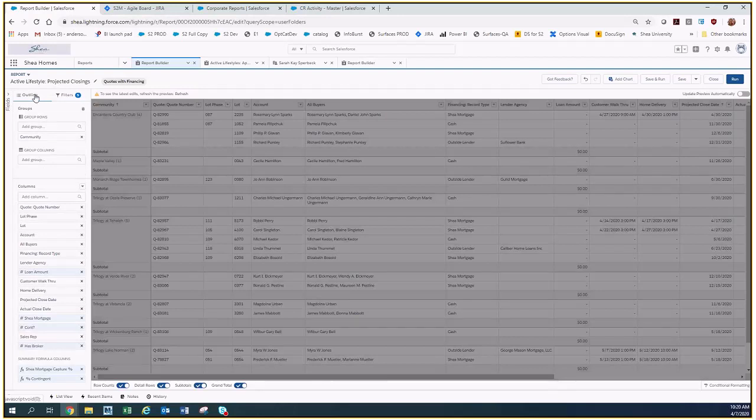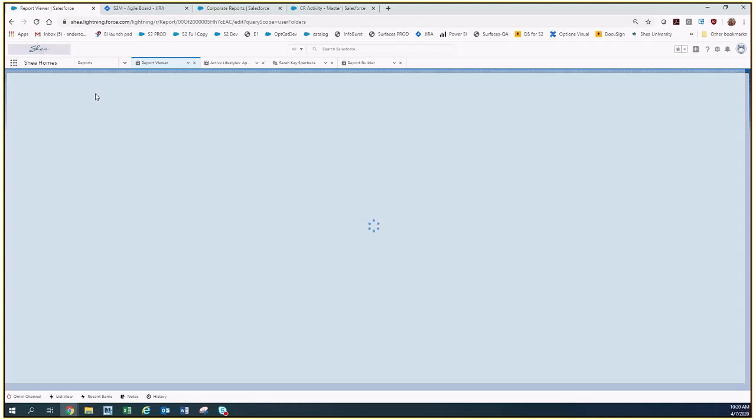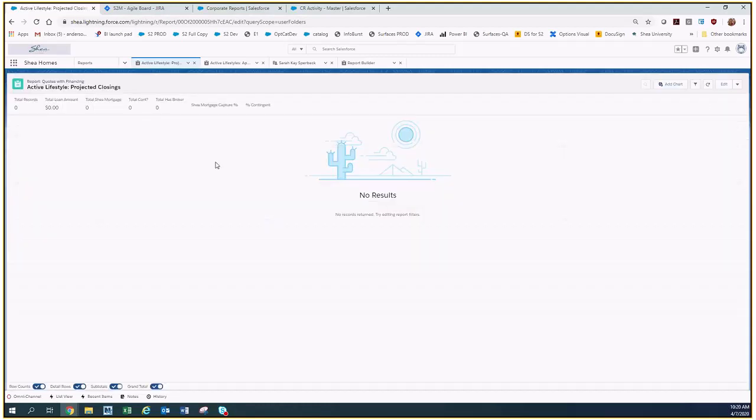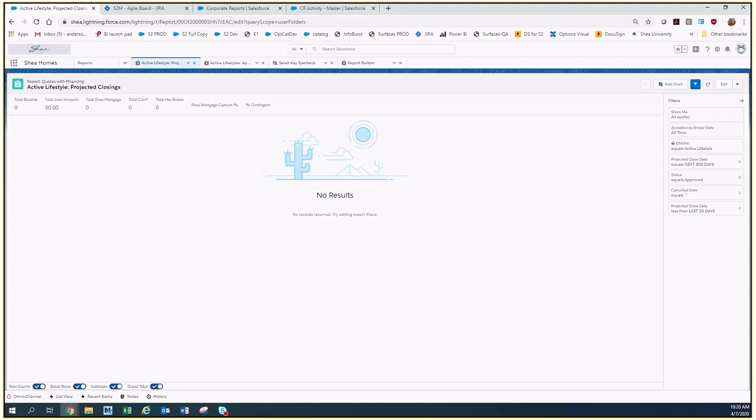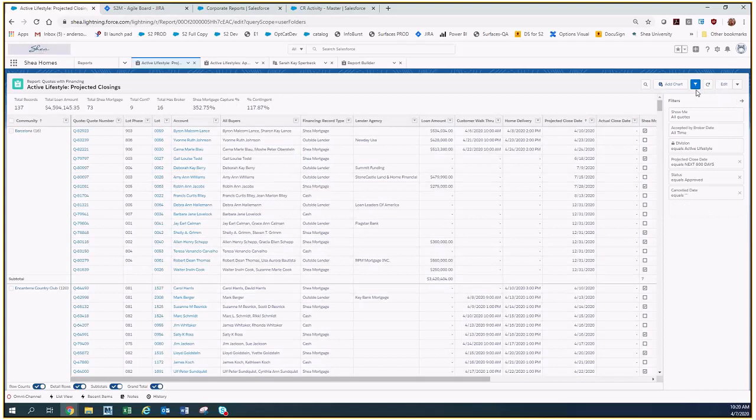Over here on the outline side of things, when you see the grouping of the rows, what that does is that groups and provides a subtotal. But the more important piece about it is it allows you to do what I was showing yesterday about how you can filter very easily with the checkbox. So when I run this one, because I have it grouped by community, and I have no results. Let me get rid of this right here. Whatever it's grouped by, the very first thing will enable you to have the checkbox for filtering.